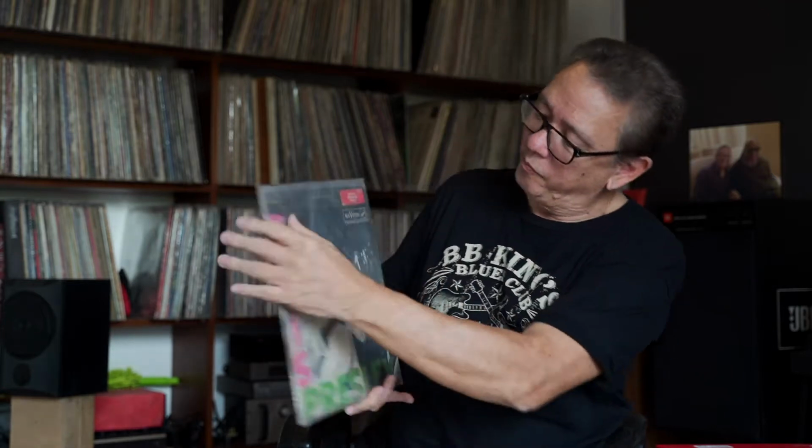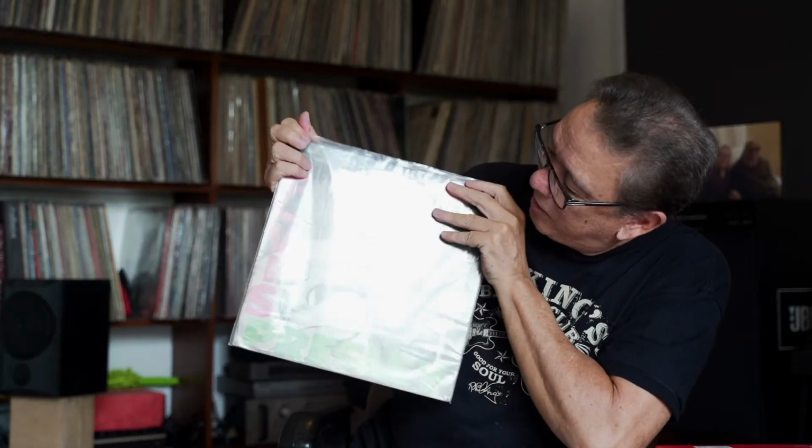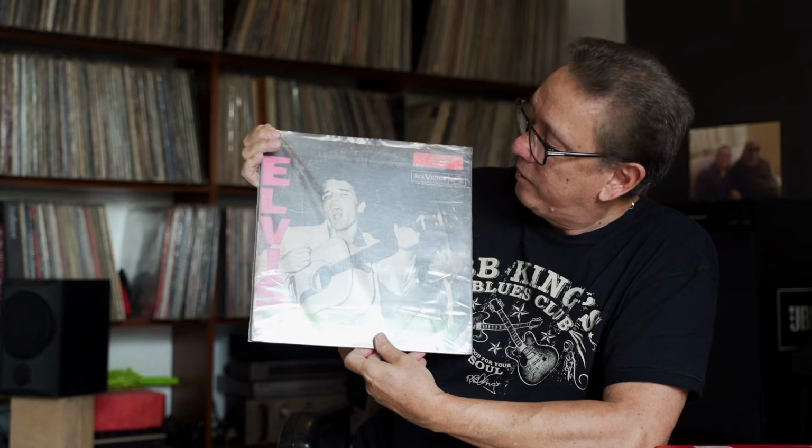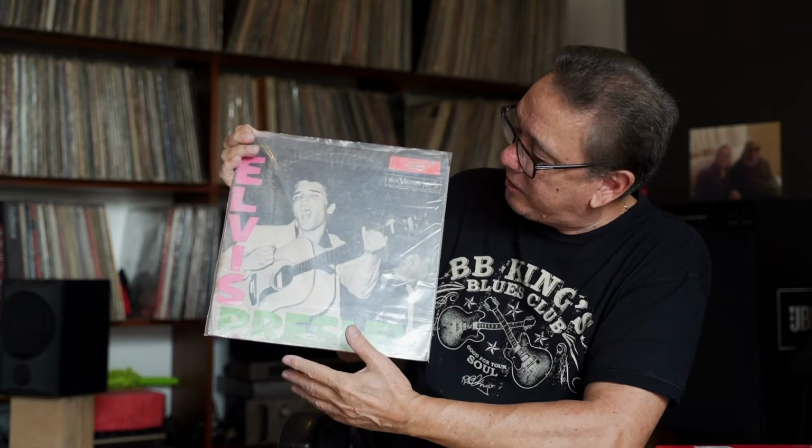Well, we're coming down. We're coming down. Okay, look at this one. This is the first LP of Elvis Presley. I'm not going to take out the cover anymore, but if you can see him, this was released in 1956. One of my oldest records in my pile. Look at that guy sing his lungs out. And this is the first time that I think they ever recorded a rock and roll record like this, like what he did. And it just hit the charts. Elvis Presley. Wow.